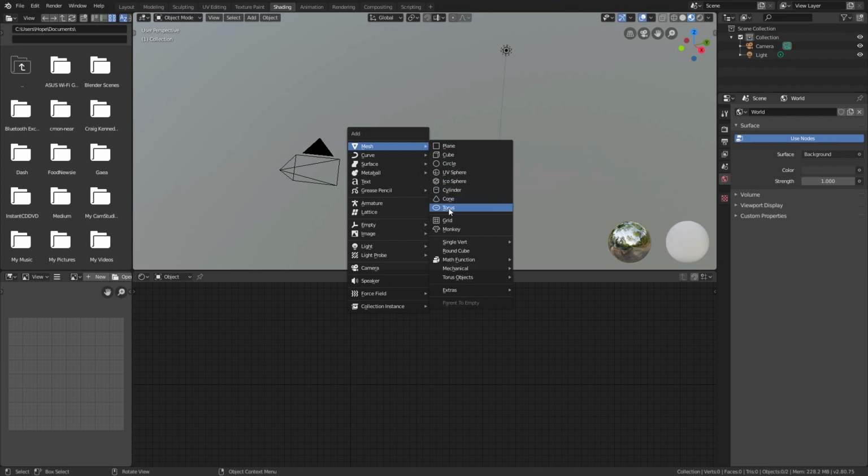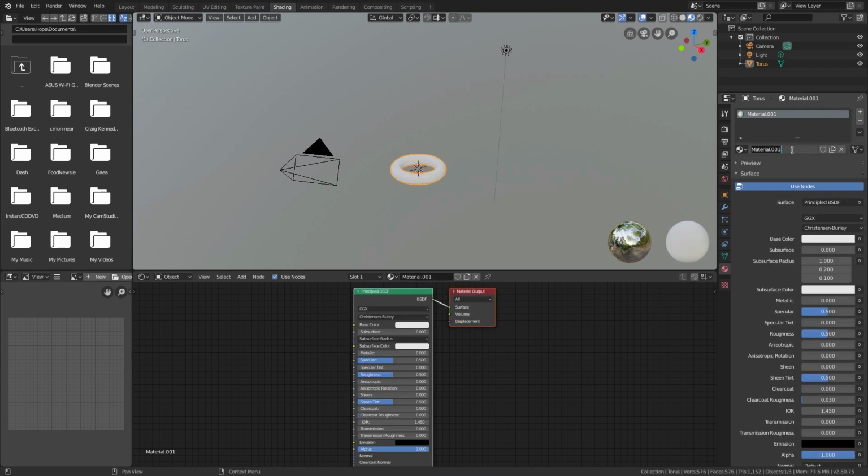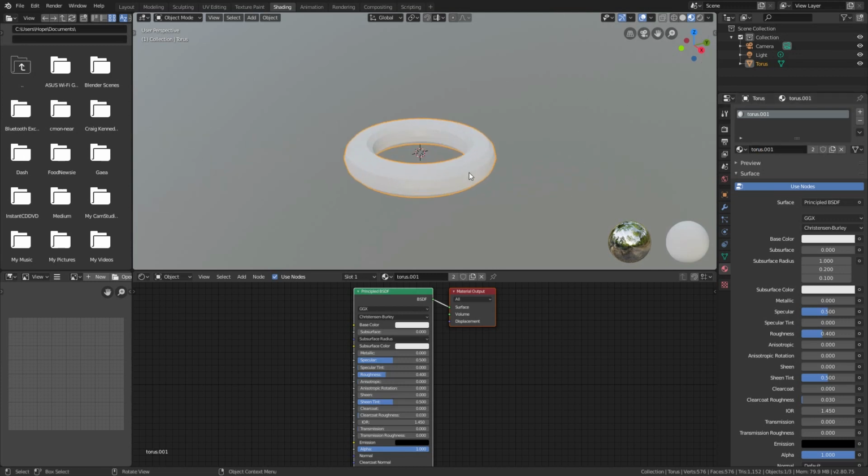Torus is fun. So we can look at Torus, select, I don't like how these things are on the weird side of this column. Select a material that is brand new and just name it Torus. Sometimes when you get that .001, it means there was already a material in there and it belonged to the cube. So I'll tell you what I'll do. I'll go back to this and I will get rid of it and I'll use the material that used to be on the cube and I'll call it Torus. Neat thing about Blender 2.8 here, I can have my mouse over this and press F2, just like a file explorer in Microsoft Windows, and rename the object, whatever I want.